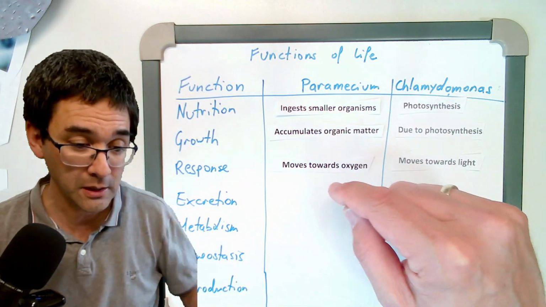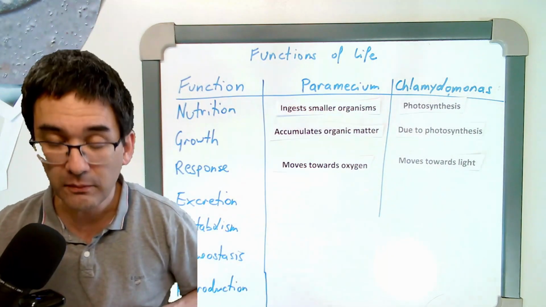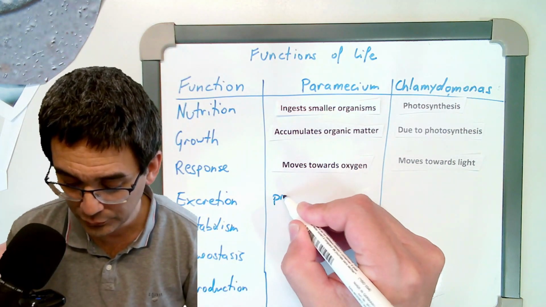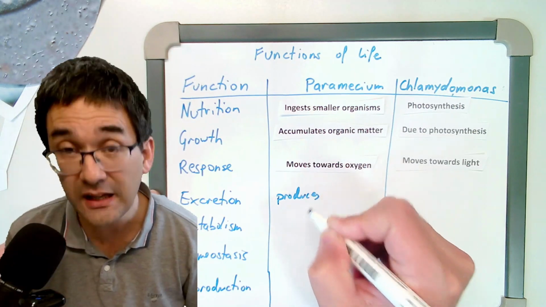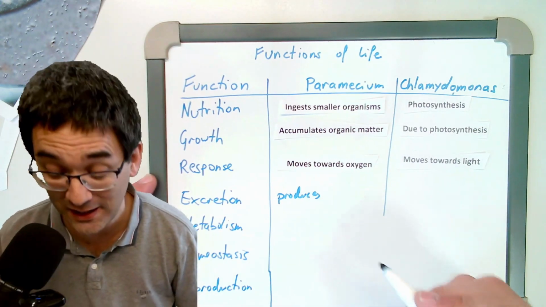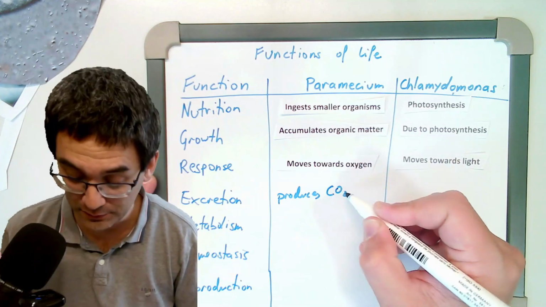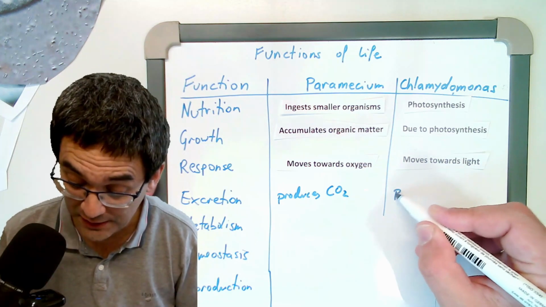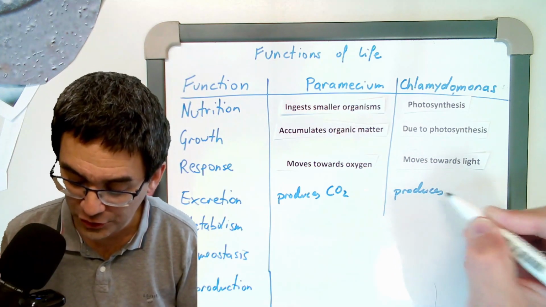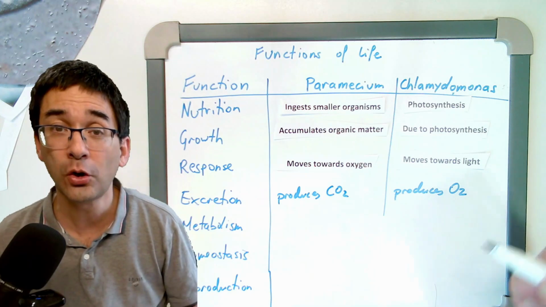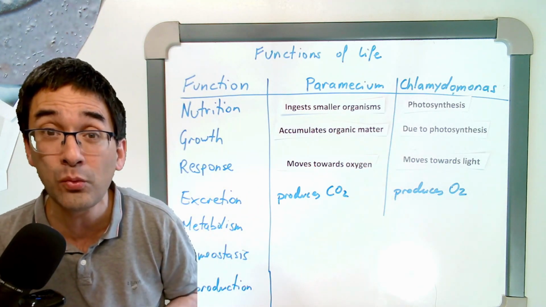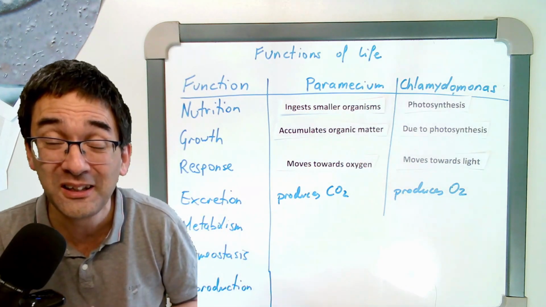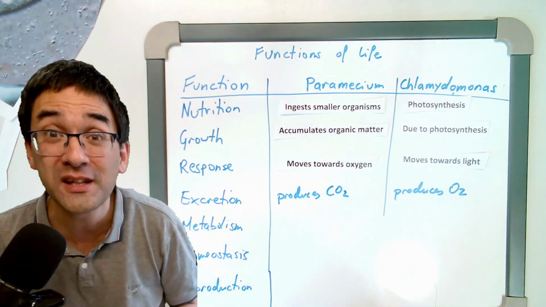And here I've got a little problem because I don't have a sheet of paper. Does Paramecium produce waste? Yeah, sure. It produces a substance that we call carbon dioxide, CO2. That's a waste product. By the way, we humans do that as well. Okay, what about Chlamydomonas? It produces oxygen gas, O2. Yes, oxygen gas produced by Chlamydomonas is a waste product. Who would have guessed? I mean, we need the oxygen, of course, we inhale it. But for plants and for Chlamydomonas, it's a waste product.